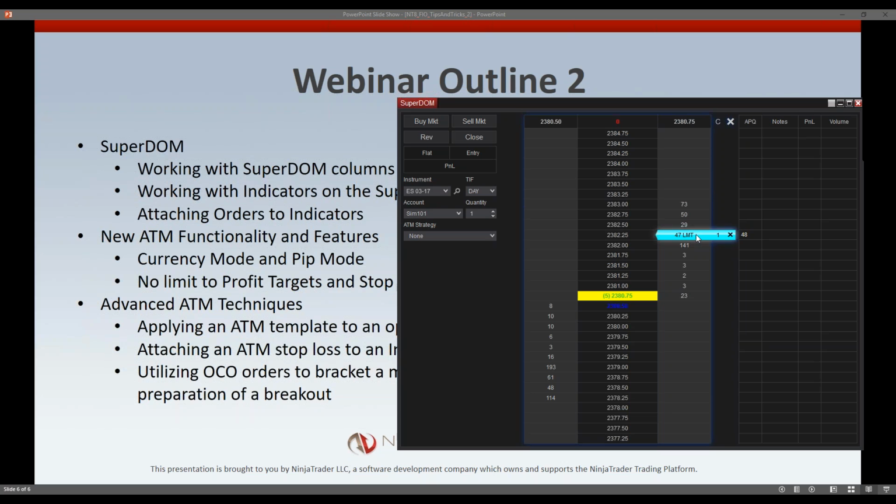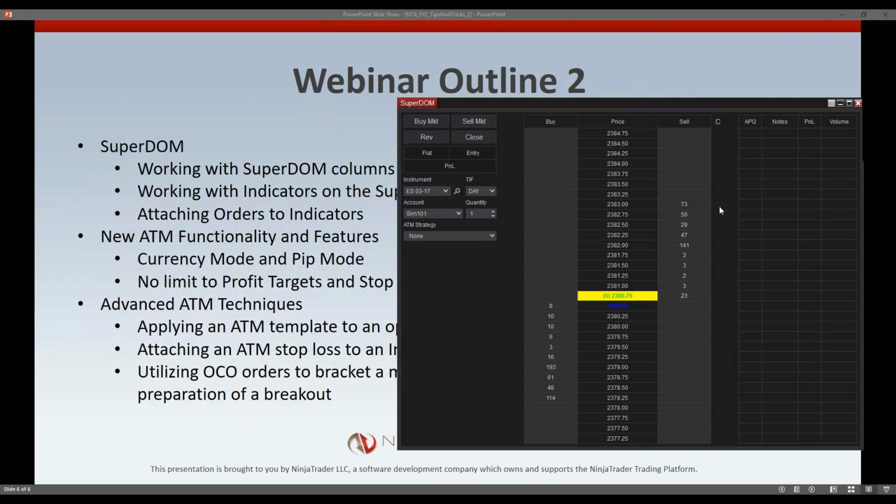Note, the APQ column only works on order types which are actually in the market. If I submit something like a stop loss order, by middle mouse clicking here, I've got a stop limit, I'll go ahead and submit it. And I've got a stop limit order resting here, and you'll see there's no number, and that's expected, since with a stop limit order, there's no order actually in the market until the stop price triggers. Then think of it as turning into a limit order, and then we can do APQ on that. But since it's not activated at the stop price yet, there's no order sitting in the market, so there's nothing to count.